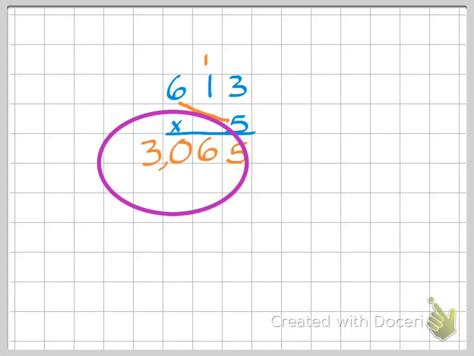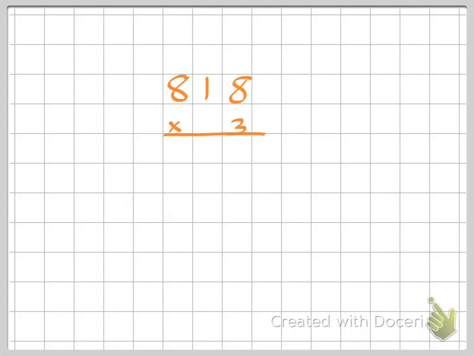Good job if you got it correct. If you got it wrong, that's okay. Just go back and see where you made the mistake. Okay, the next practice problem I'd like you to try would be 818 times 3. I want you to go ahead and pause me, work it out, and then come on back to check your work.